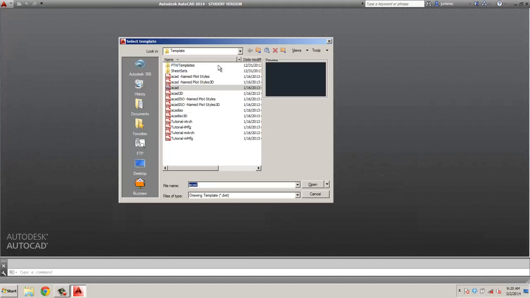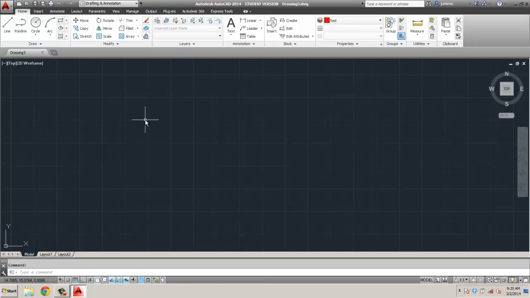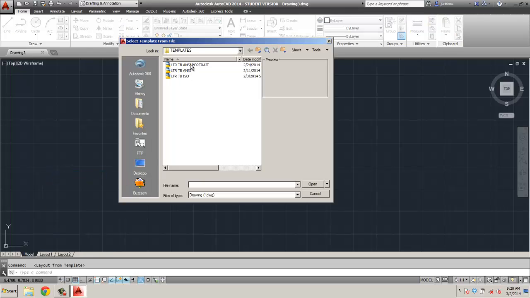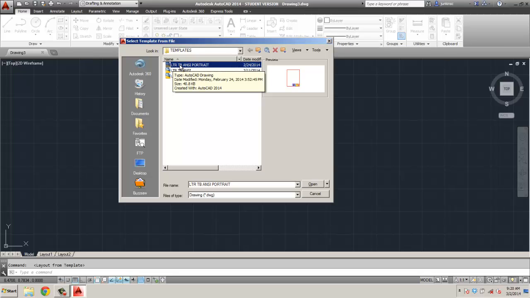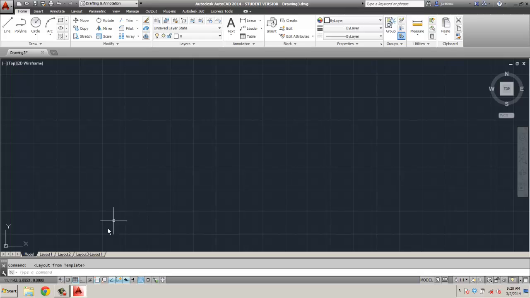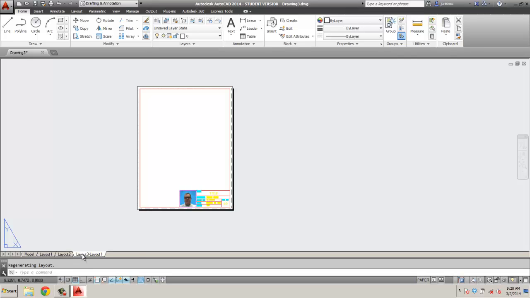And this one, we'll just use this ACAD. If it doesn't show up on your screen, make sure it says DWT down here for your drawing template. And if we look at this tab down here and just right click on it, there's an option to say from template. I'm just doing this because it makes it easier for everybody to have the same information. And then we'll find our template drawing right here, hit open. Layout 1 is what we want, and just hit OK. So if I click layout 1, there's my title block. So we're actually importing that title block from another drawing.